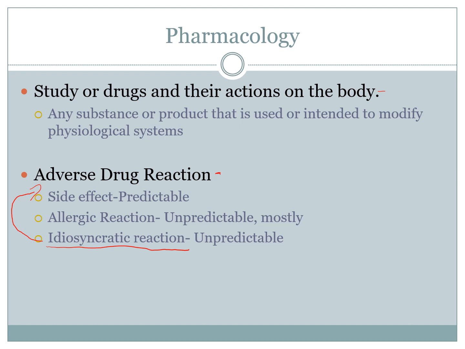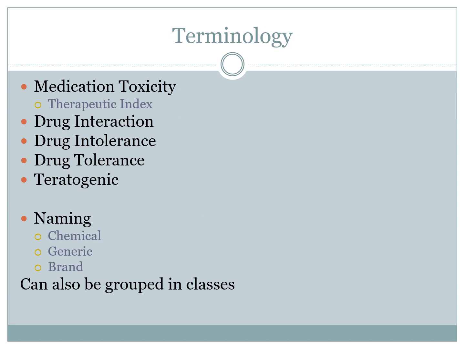Other terminology that we'll get into and use throughout the actual module that we're doing at the moment is different terminology you have to understand. So when we say associated with certain drugs, you'll understand what we're talking about. The term medication toxicity refers to an adverse drug effect at a predictable dose. Once you get up to that dose, usually per kilo, you'll start to have what's known as medication toxicity. Lignocaine is probably the most classic one that you'll associate with medication toxicity. By itself, 3 milligrams per kilo, that's when we start getting into that toxicity level.